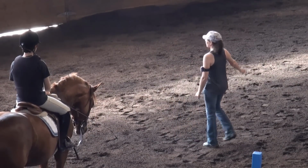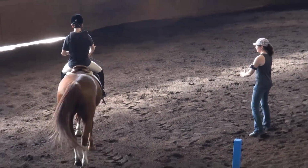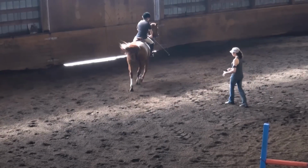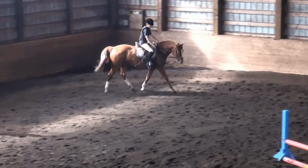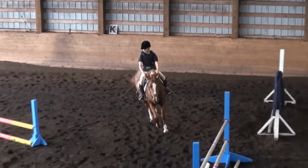Okay, so let's try that again, starting on the right. So think about overdoing pushing her ribs out. Think about it almost like a leg yield. And just make sure that as you're pushing her out, you're keeping a feel in your outside hand. So create enough trot. Good.